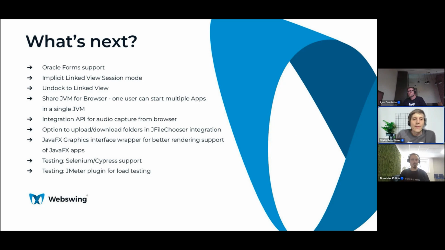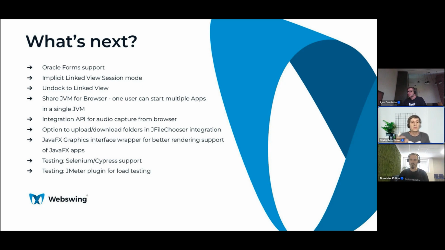Then we have a couple of improvements that we want to build on top of the linked view feature. That is the implicit linked view session mode, which will apply when you start a new browser window and connect to Webswing, and there is already an application running for your user.